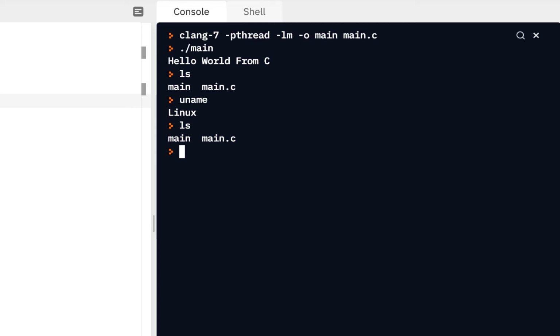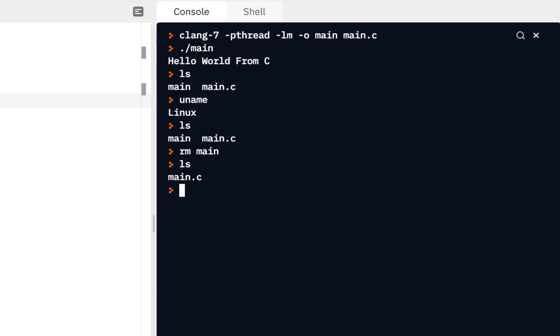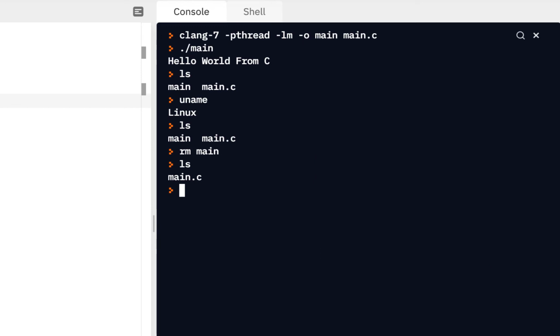Now, watch if I do this. I'm going to use rm, which says remove, main. Okay, I've removed that file. In other words, when I do ls, I just have a main.c. By the way, as you're watching this, you should be following along within your browser window doing the same steps. That is, you can be executing the same commands I'm executing. The thing I want you to observe here is our journey begins with a file that has a .c extension.